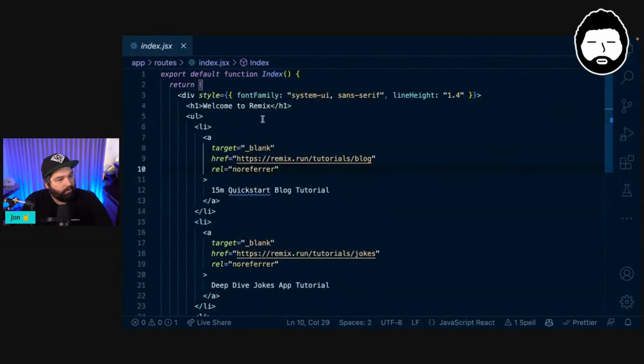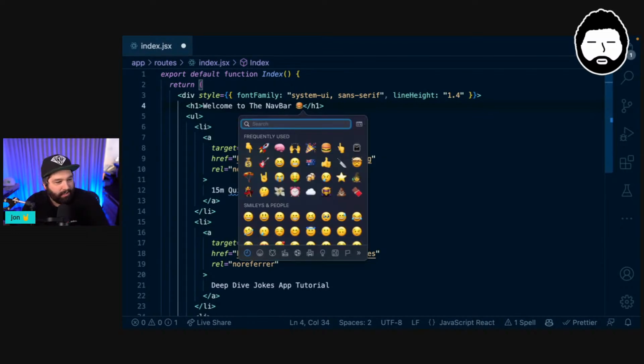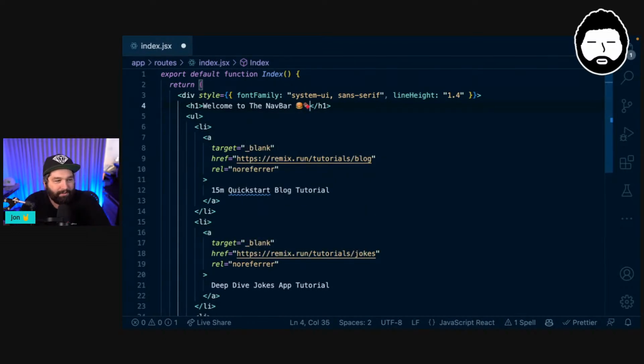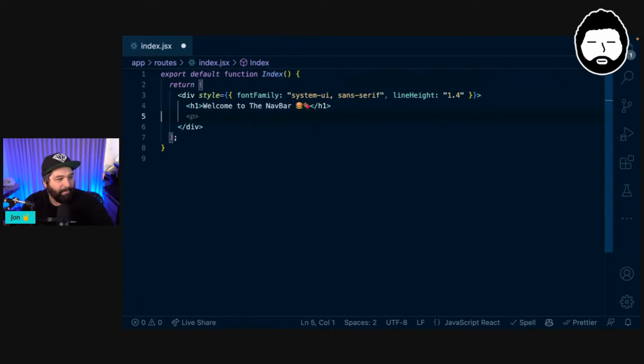So if we were to say welcome to the NavBar, and then I like to use these 2 emojis. I don't think I've even explained it to Simon yet, but I keep using a burger and then a chocolate bar anytime I'm referring to the nav bar, and it's because a hamburger menu is what a nav menu is usually referred to as, and then bar, a chocolate bar. And so I hope that's made sense to at least one person, because I realized I haven't actually addressed that in any way, and it probably is on every single one of my tweets. So hopefully I haven't confused people too much.